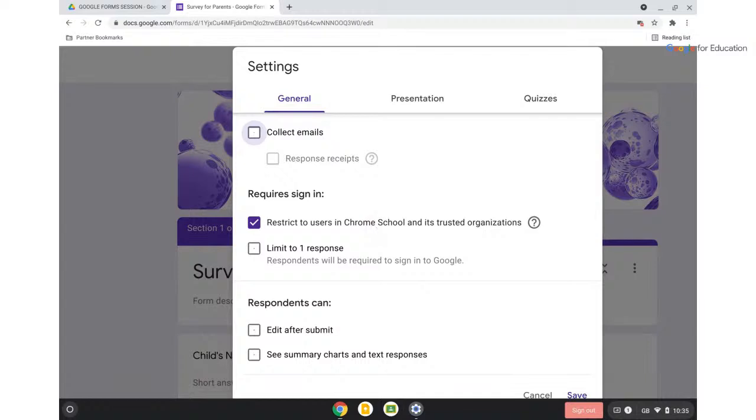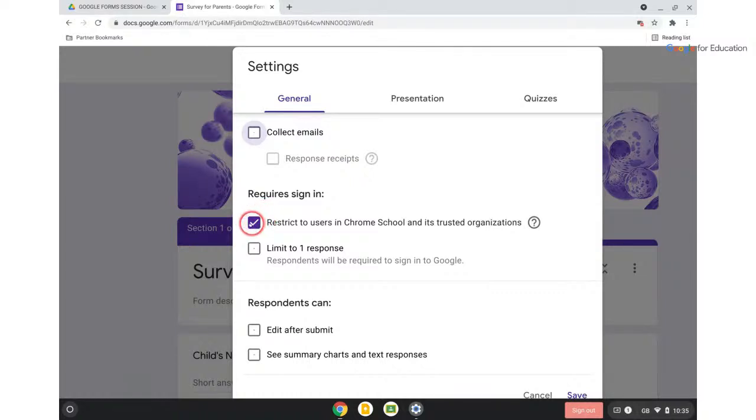That's your school name. It defaults to this option of restricting to users. So if I send this out to people in my organization to fill in, so if I'm an office member of staff and I want to send it to all staff in the organization, it's okay that I leave this restricted to the organization.